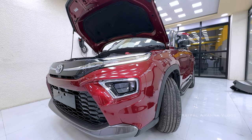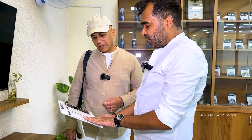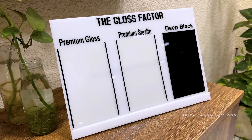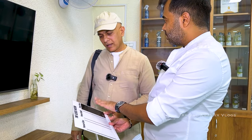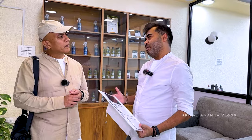The film is about 195 microns thick. When you compare it to a ceramic coating, which is much thinner, the film is very thick — you'd have to put in quite a bit of effort to cut through it. We have three different finishes: a glossy finish, a stealthy finish where reflections aren't as prominent, and a deep black finish. We also now have multiple colors in PPF, so you can actually color your car in whatever color you want — getting the advantages of a car wrap combined with the advantages of PPF.